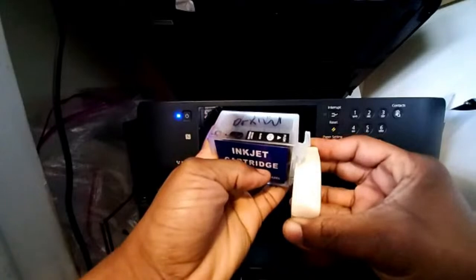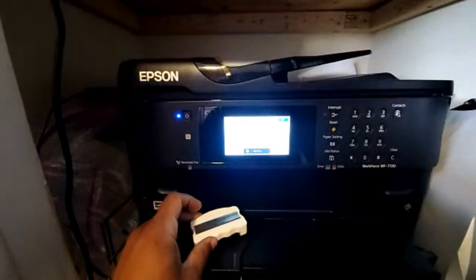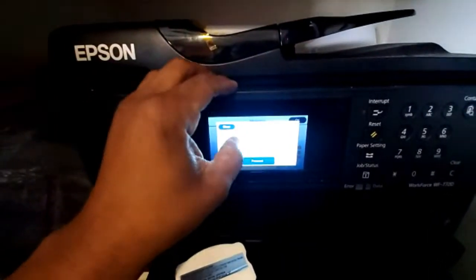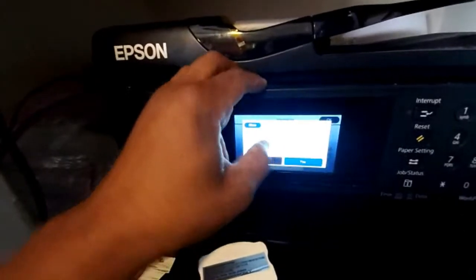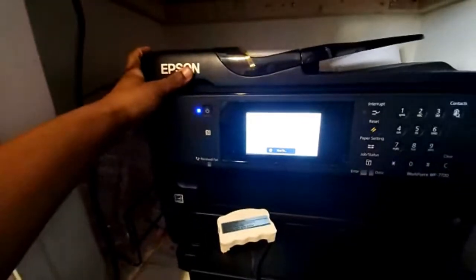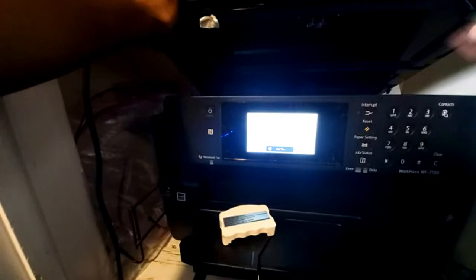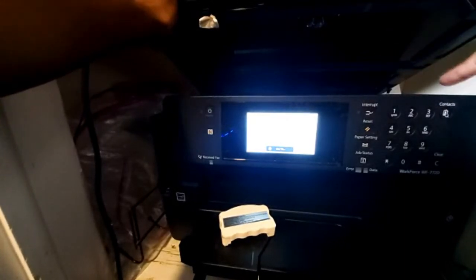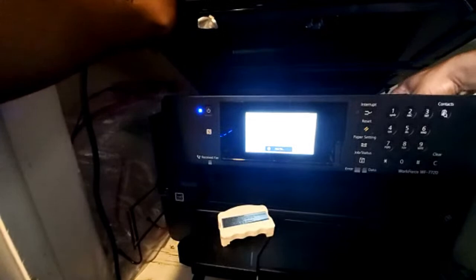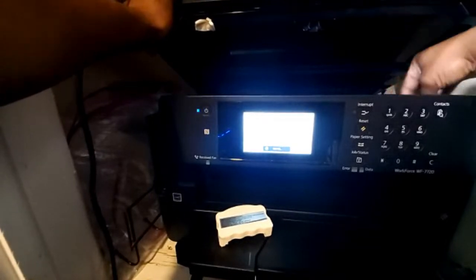There it is. Green. Thought it was green before. And now let's close it. Oh, here it is. I forgot that part. Proceed. Do you want to continue using this ink? No. Now I'm going to lift it up. It's going to redo the cycle again so that it can reset the black. Because if I don't, it's not going to reset it. So lift it to change it out. I've reset it. I'm going to take this out, put it back in, close it.